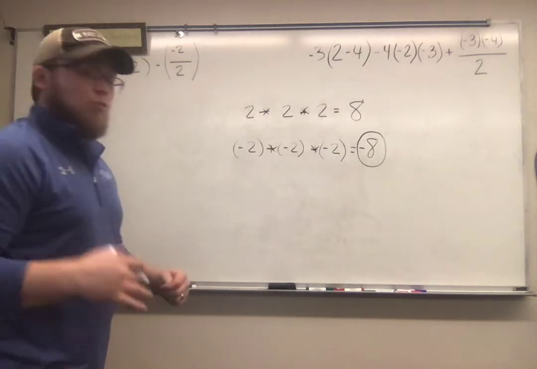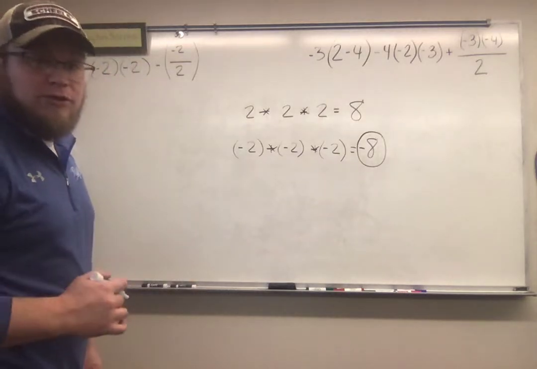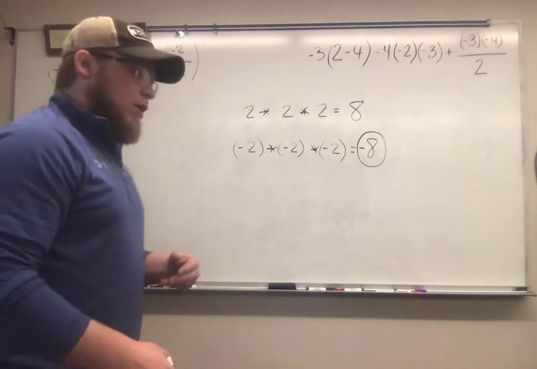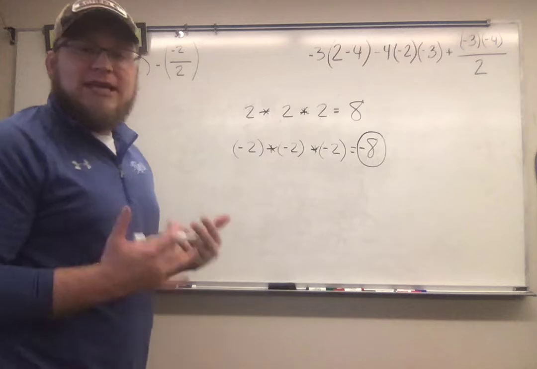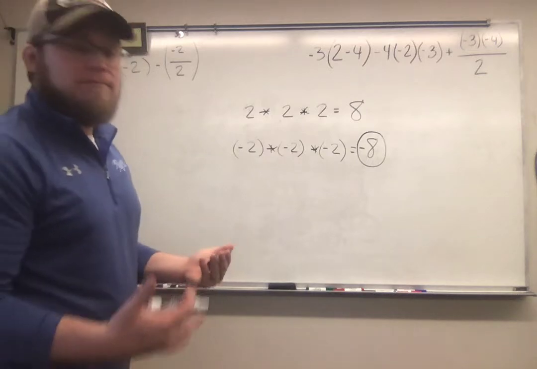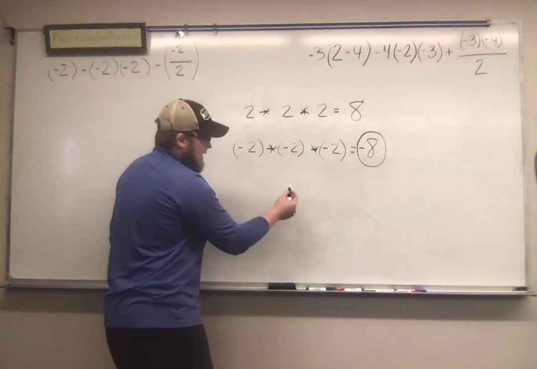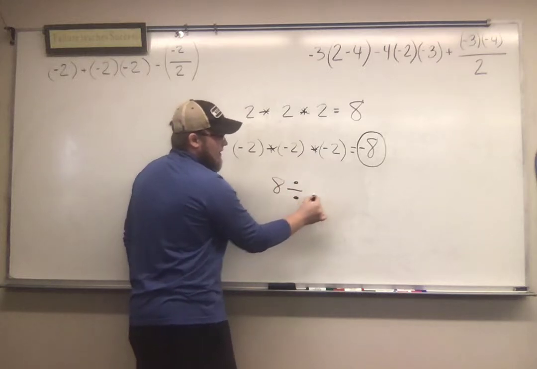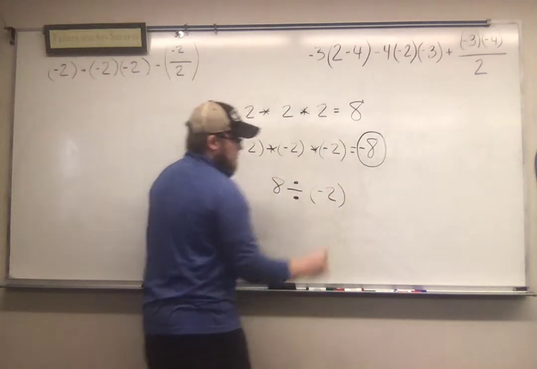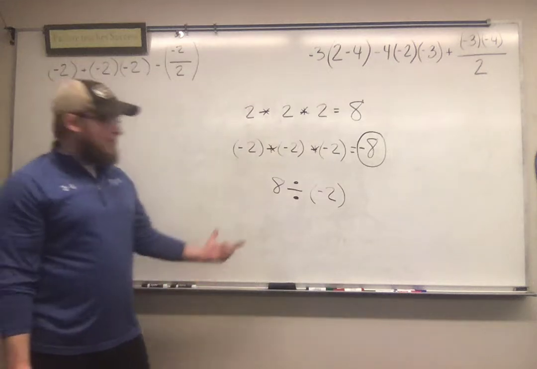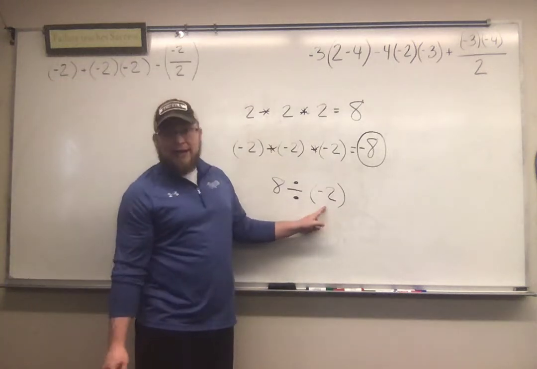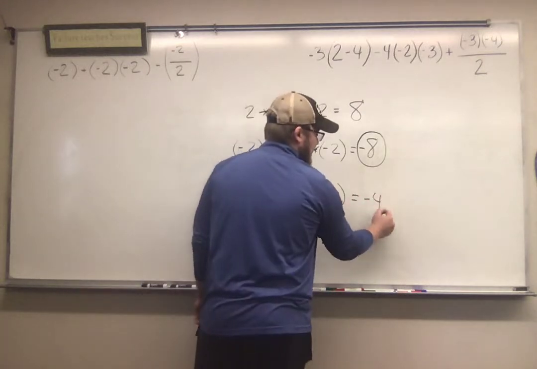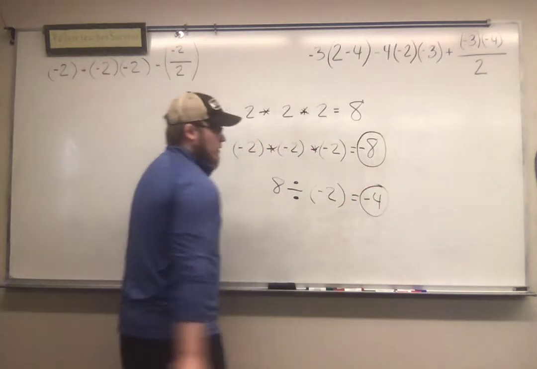We're going to do just one example of a division problem so you can see, but again, it's the same premise. You need to always have an even amount of negatives. Okay, so if we said 8 divided by negative 2, in that math problem, we only have one negative. We need to have an even amount. Okay, so our answer is going to be negative 4.